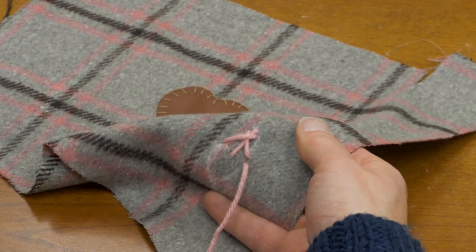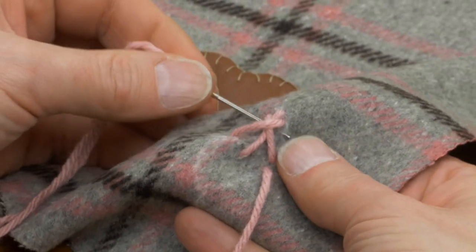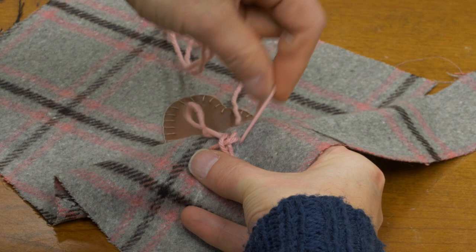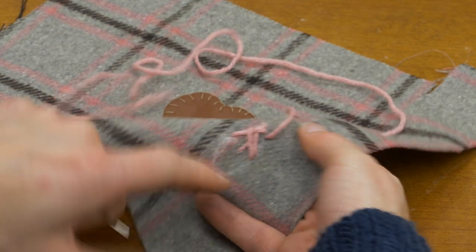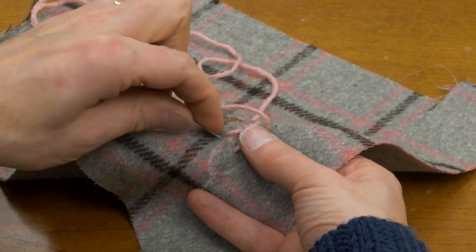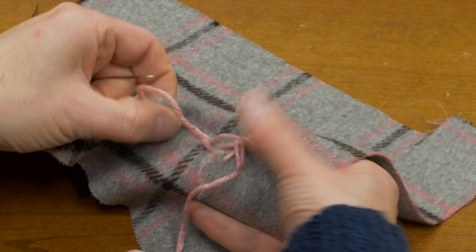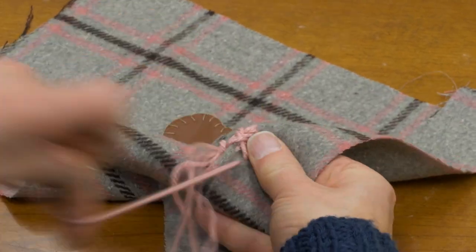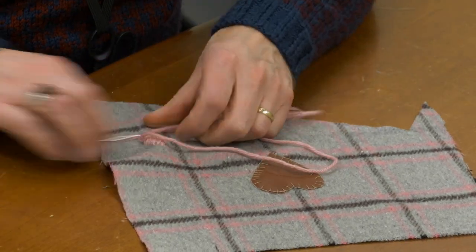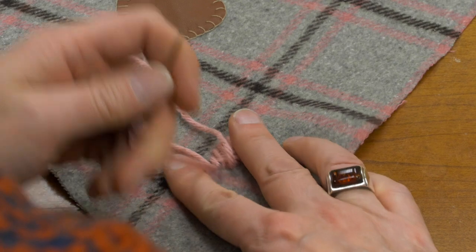I've gone from left to right at the top. Now I'm going to go kind of parallel to my stitch on the right hand side and then bring my stitch all the way to the right side below where I stitched previously. Keep it nice and flat. Then I go back to the top, stitching under where I went in before. I'm going left to right, through the back of the work. You can kind of see this little overlapping pattern that's going to happen. So I'm going to cross over again, stitch on the left hand side below my previous stitching, all the way across the back of my leaf. You can see I've made quite a bit of my leaf now, and I'm going to be covering the hole with lots of yarn so there's no chance I'm going to see that hole. I'm just putting in the last stitch here, right at the bottom, left to right.